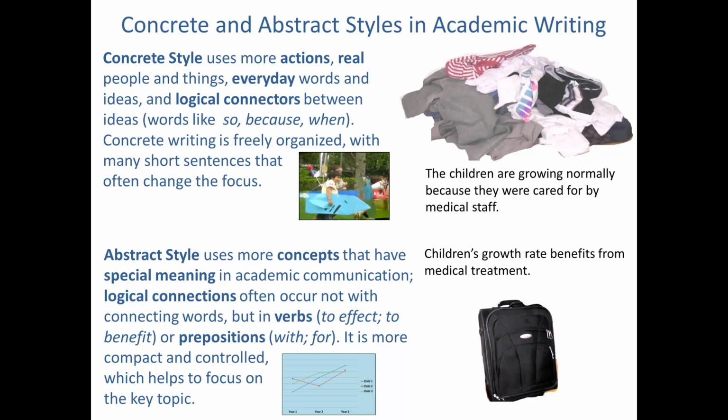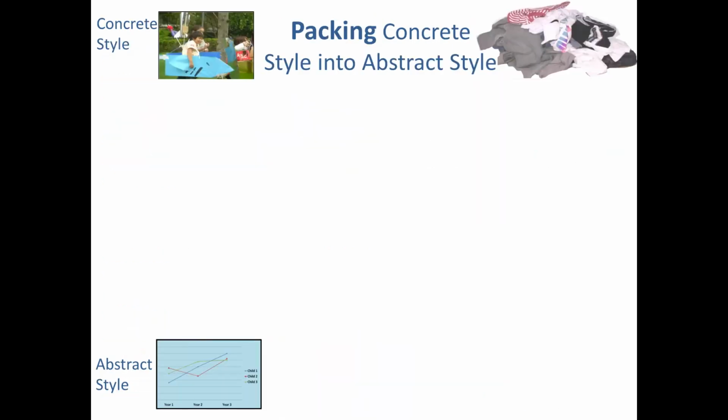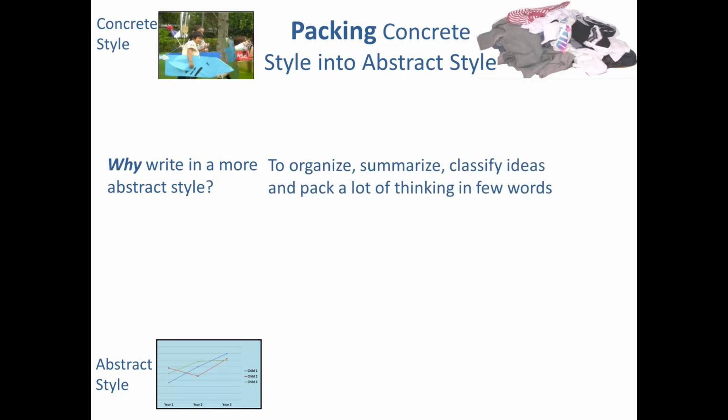So packing concrete into abstract ideas. We'll ask, why write in a more abstract style? And we learn in this video that we write in a more abstract style to organize our ideas, to summarize our ideas. For example, when we use the ideas of other writers and we need to summarize them, or when we summarize our own ideas.